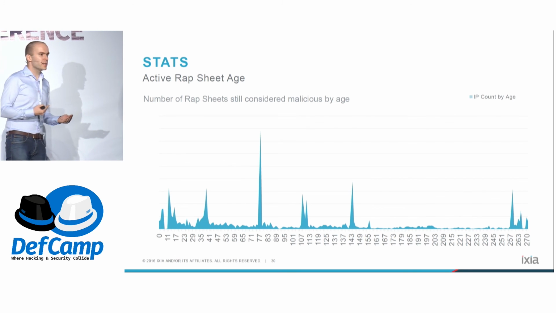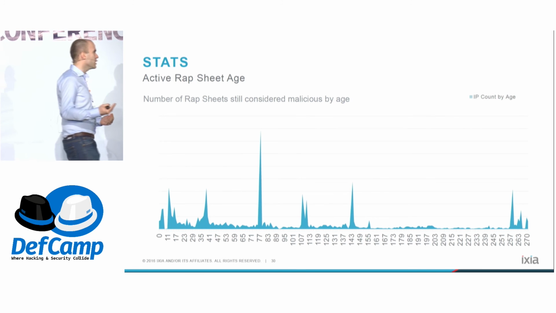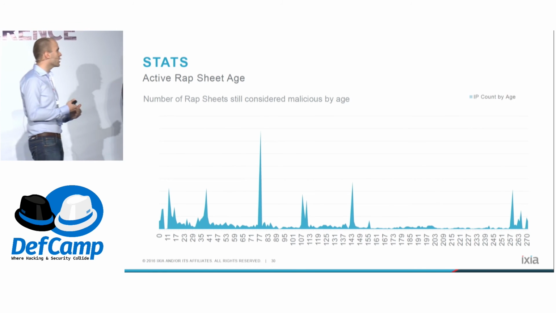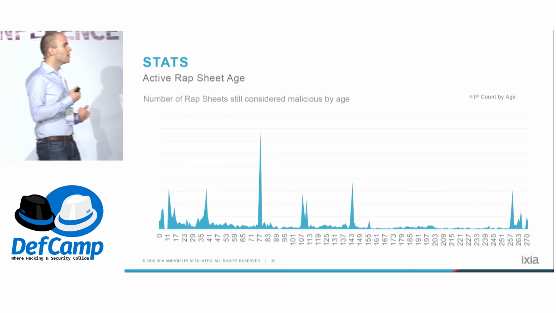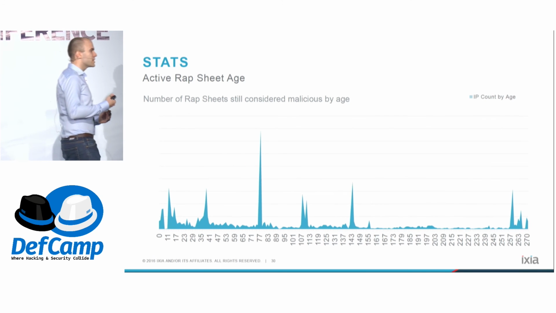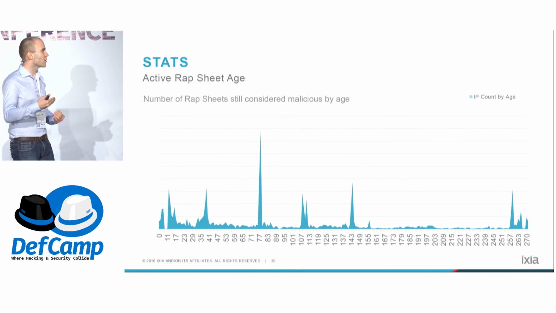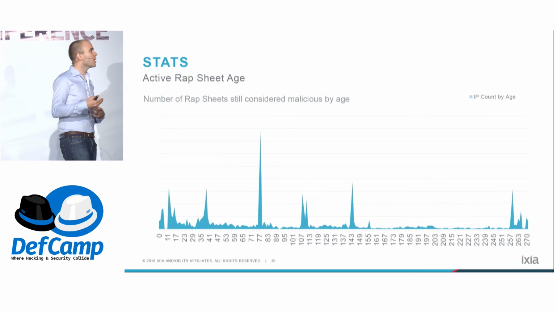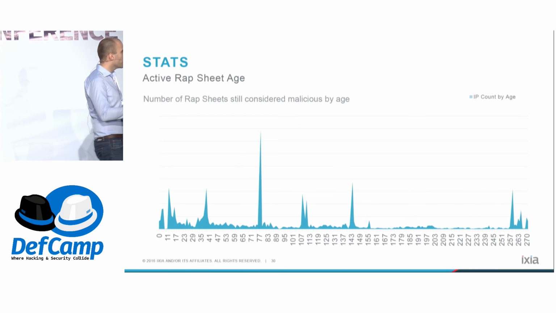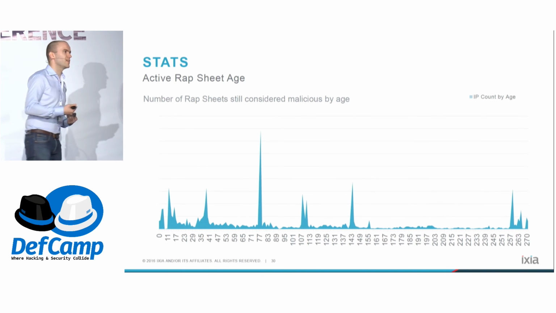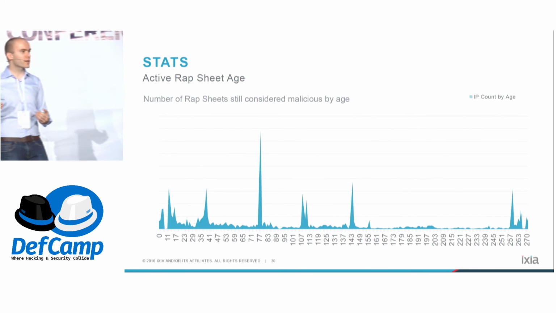So this is basically a histogram of the age of our active malicious IPs in the database. You can see there are a lot of spikes, most of them corresponding to moments in time where there was a specific campaign. There are also a lot of IPs that are persistent over time. We launched our system a year and a half ago, and we have a few IPs that are more than 270 days old. So the URLs associated with those IPs rarely get cleaned up.